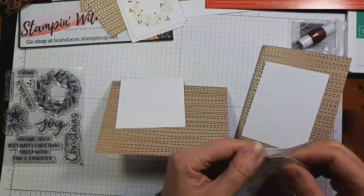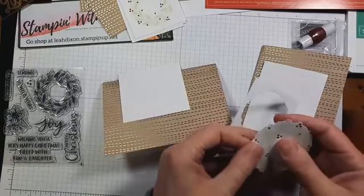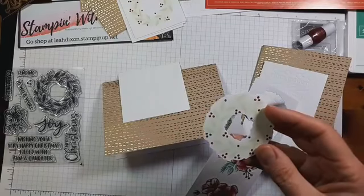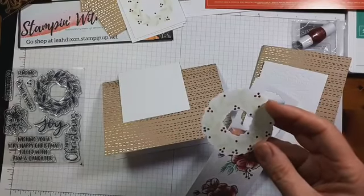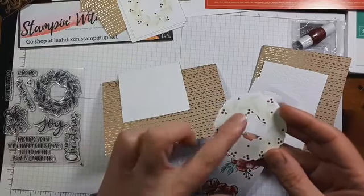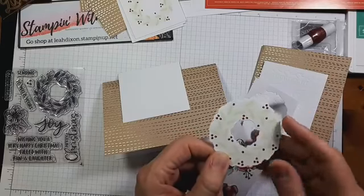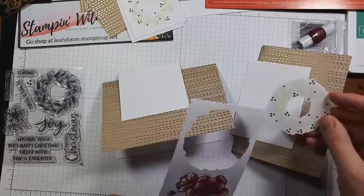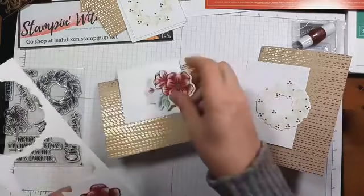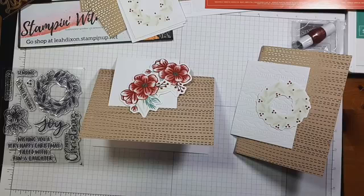Oh yeah, we're going to stamp over top of it to make it stand out. That's awesome. So what they've done is they've put in some very soft green in here. It looks like it might be soft sea foam in the background. And then we're going to stamp over top of that in the Just Jade so that we really get a solid image. Okay, that's fabulous. And then this other side, we're going to use our two roses. And so that one's done.